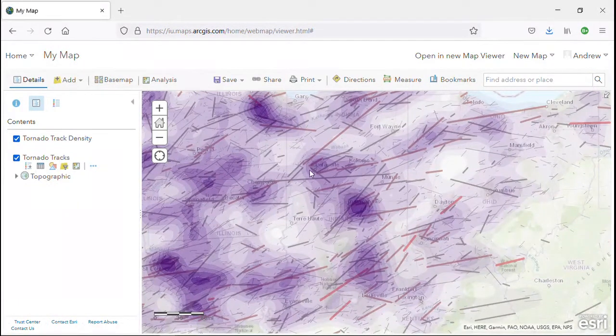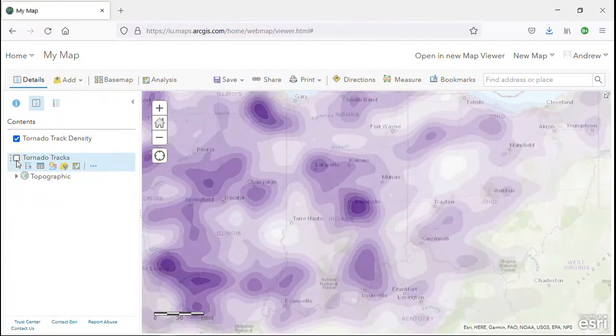So now what it's done is it's created this map here. This is the isoline map, and this shows density. Darker purples are higher intensity, higher likelihood, whereas white areas are less intensity, less likelihood historically. All right, so let's go ahead and remove tornado tracks by unchecking it. We don't need it anymore because now we can have a better idea. Essentially we took all those lines and created these circles that show different amounts of intensity, higher intensity there, looks like just east of Indianapolis.